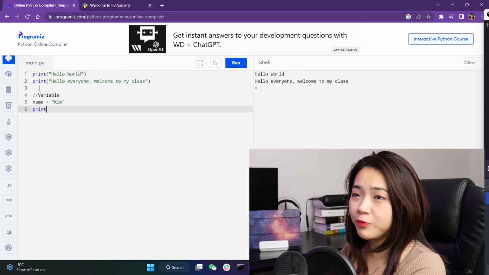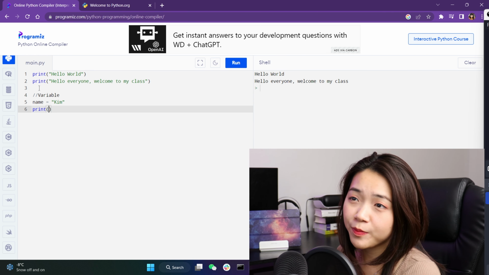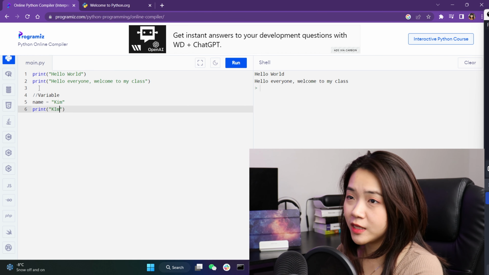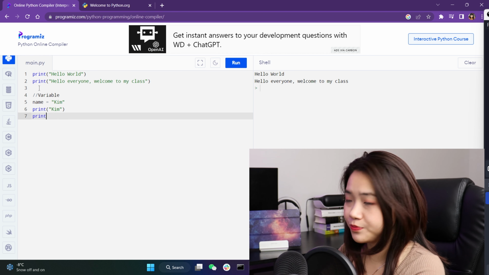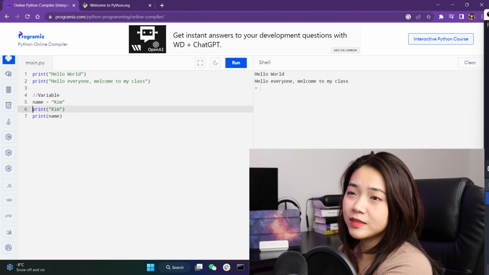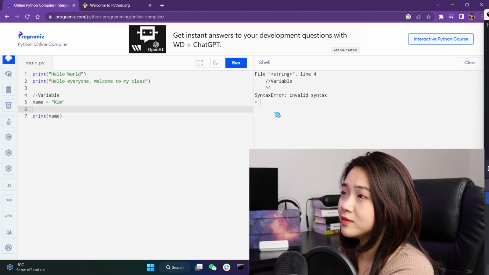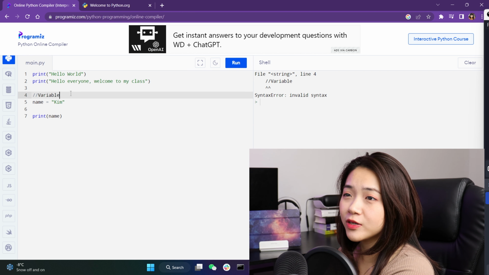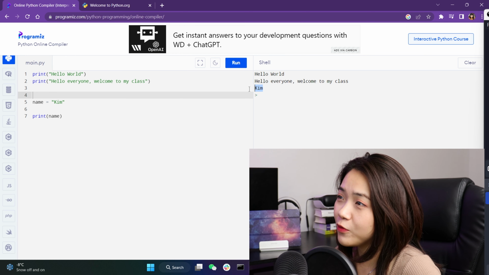I'm going to write print again. Because we already stored it as the variable name, we don't need to put Kim in double quotes. Instead, we just need to print name so that it will pop up the one that we stored earlier. We hit run again. It will pop up Kim.